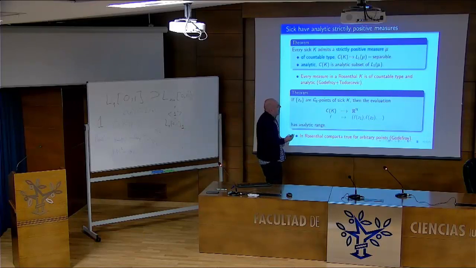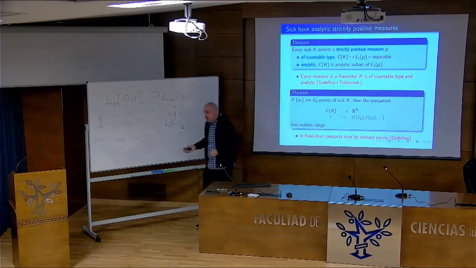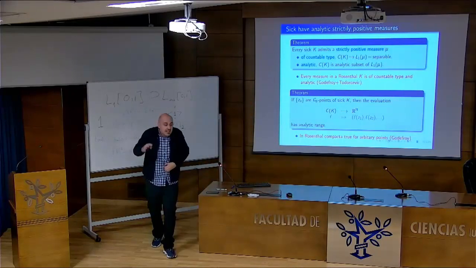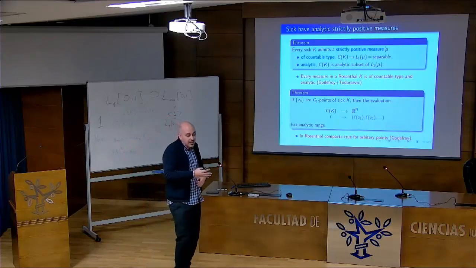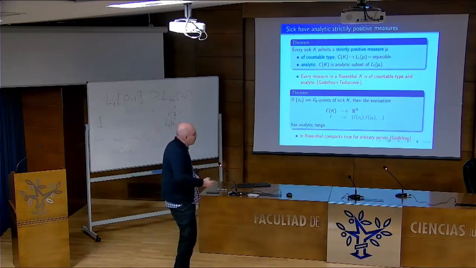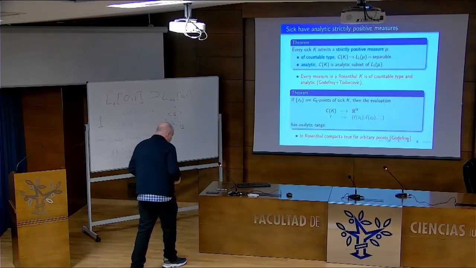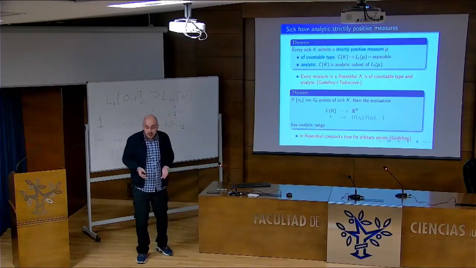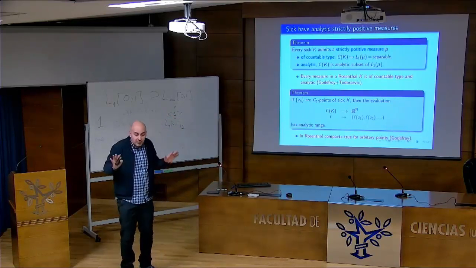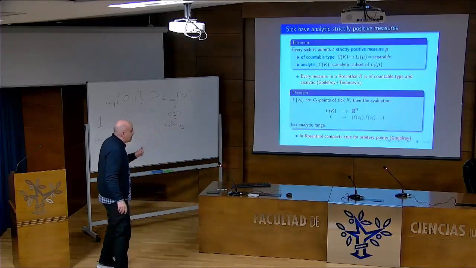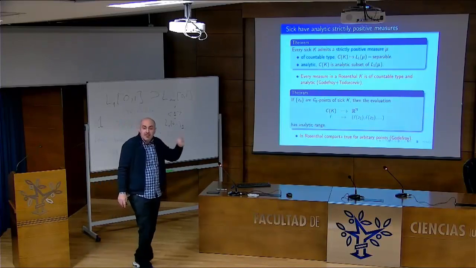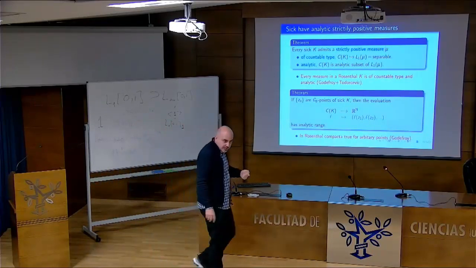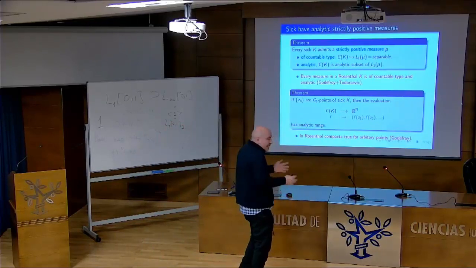We have a class that somehow seems to look like Rosenthal compacta, but on the other hand, we know that it should be larger because it includes things like beta n or this compact space of the measure algebra, which are very far away from Rosenthal. Rosenthal compacta have a property that they are full of convergent sequences. Every sequence has a convergent subsequence. While beta n has no convergent sequence. So beta n is not Rosenthal, but is SIG.